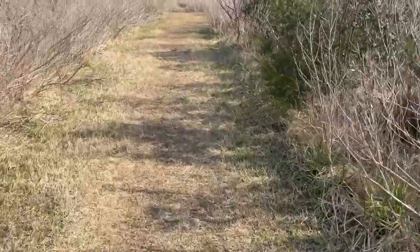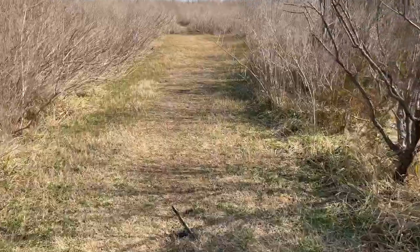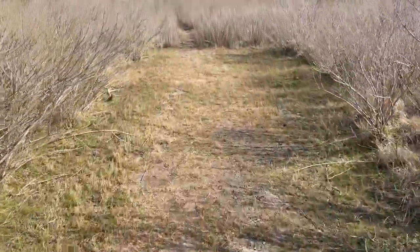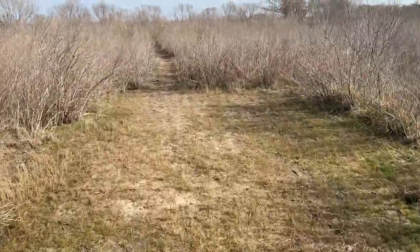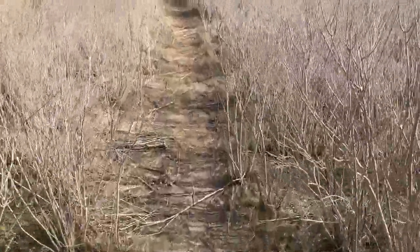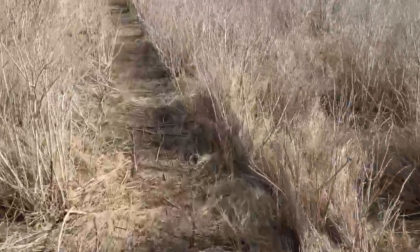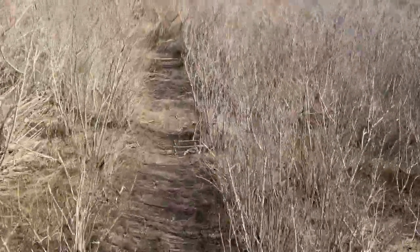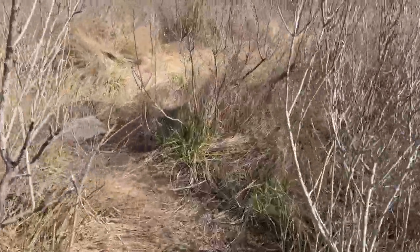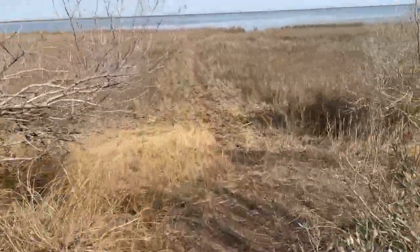It doesn't look flooded out at the moment. Back in that big round area, I think you could set some tables up if you wanted to lug out a table. But here's this area that was flooded last week — it's not looking too bad today, so our versions of 'good to go' are pretty much the same. The cool thing I wanted to show you is the bay — I tripped on a branch there.